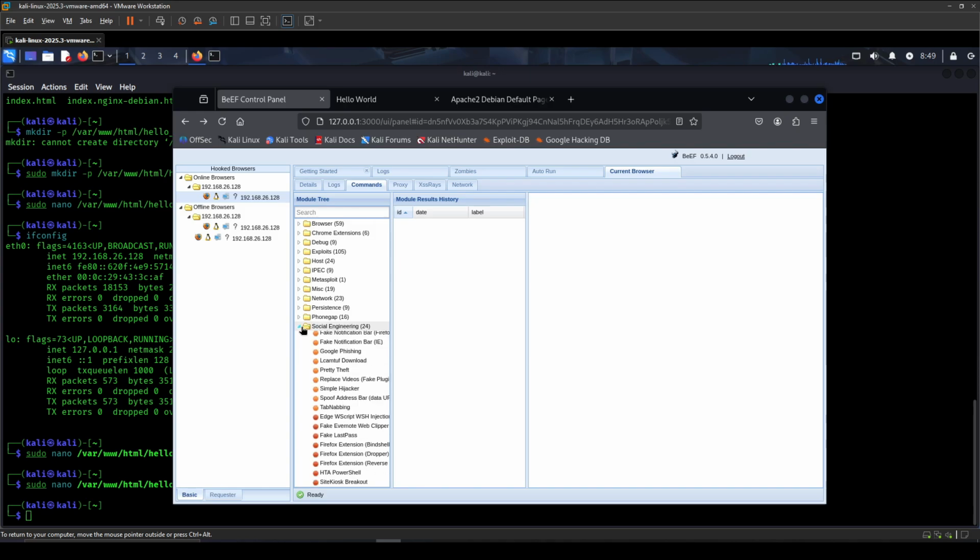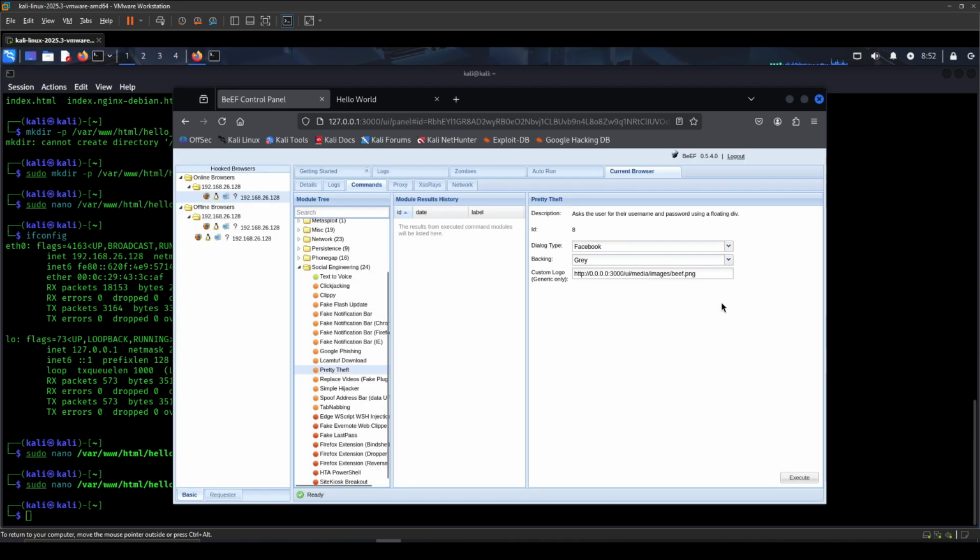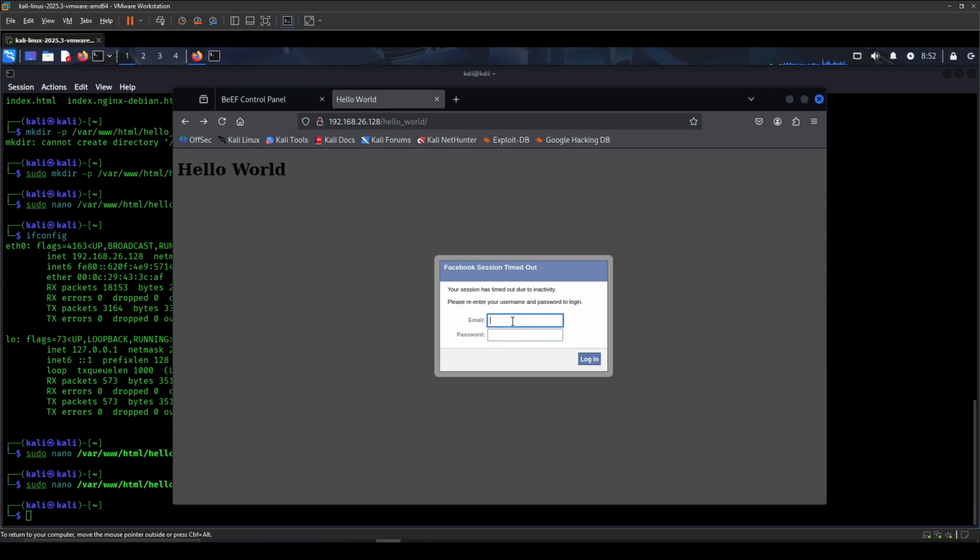Now let's try some social engineering commands. Let's try Pretty Theft to pop up a fake login page to the client.